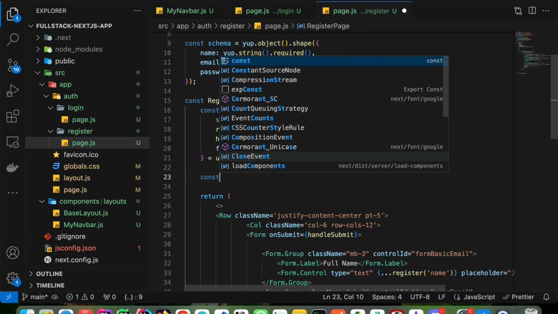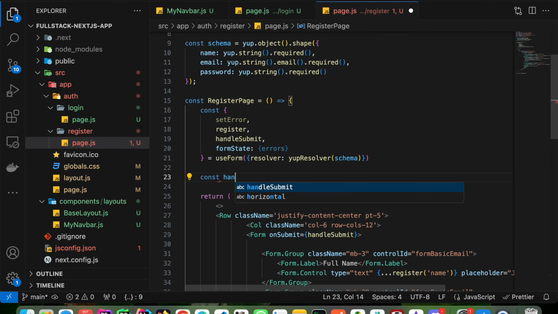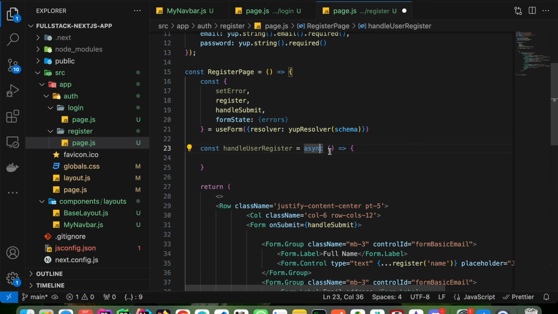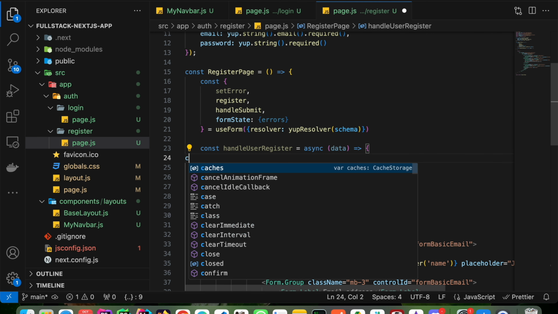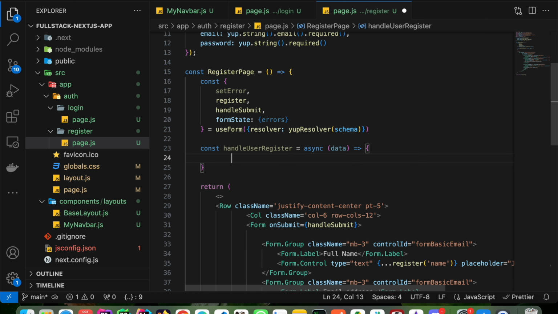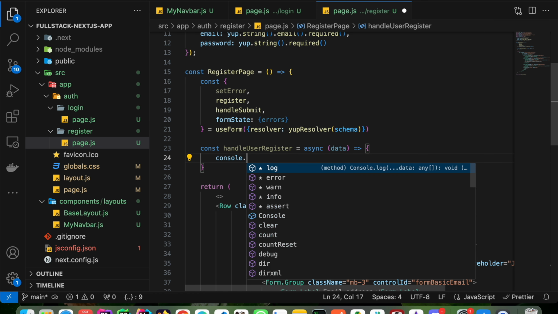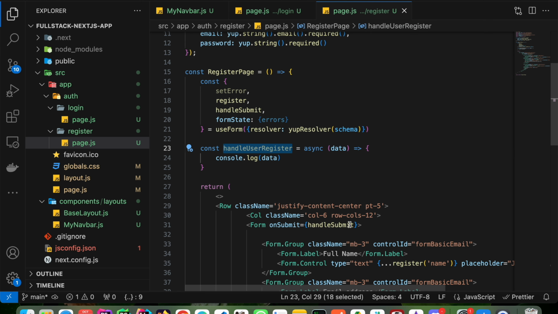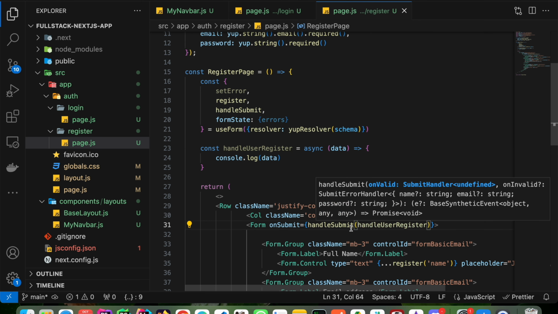So we can say const handleUserRegister, and this will be a function, async function to be precise, and here we will get the data, and let's print the data. That's all. So we can pass this inside this handleSubmit.